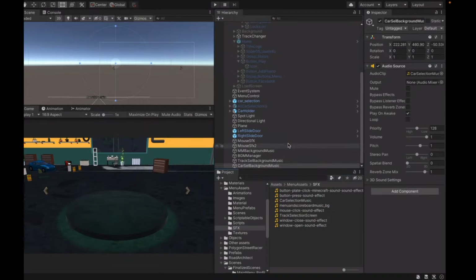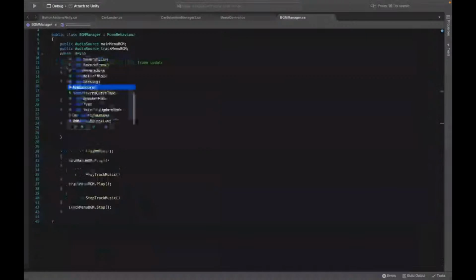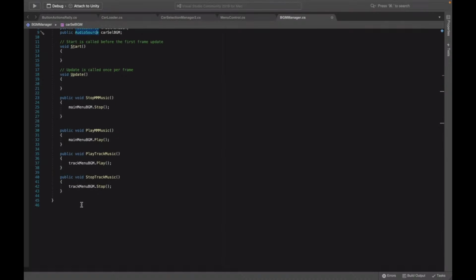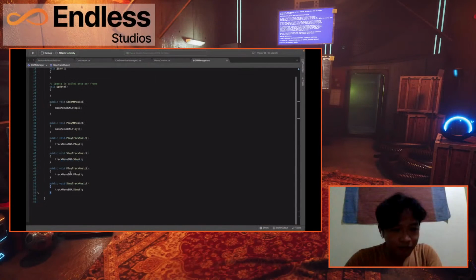Okay, and let me add another public audio resource and call it car select background music. And let's just copy and paste these two functions. Play, cancel.